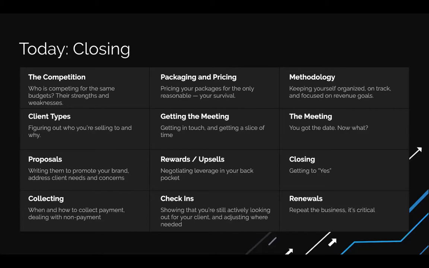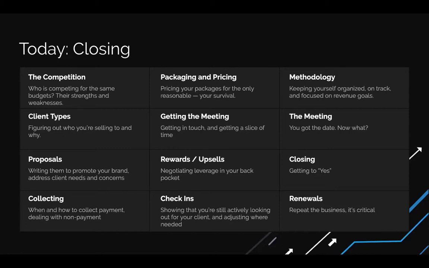So last week we discussed our proposals and we released a proposal template. That proposal is really good for a lot of different things, but it makes it much easier to get to that point where you close the sale.